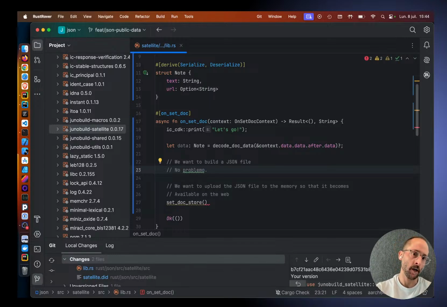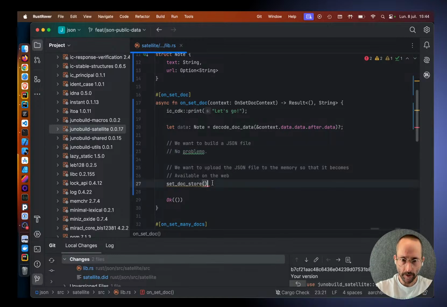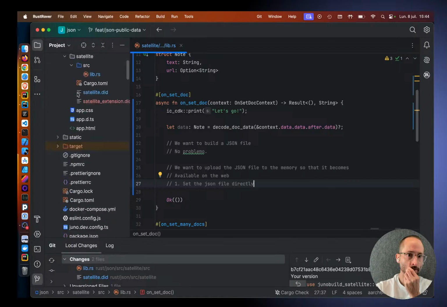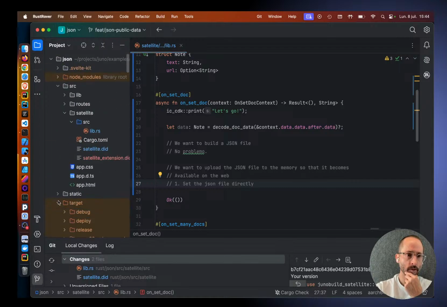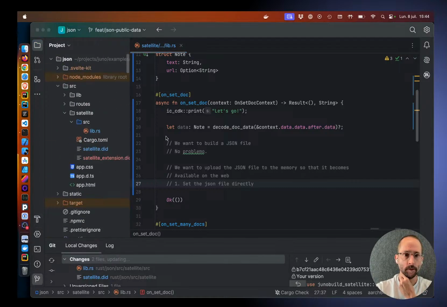I know I have the data, I know I can find other documents, that's not an issue. Where I'm currently limited is that here I would need something like that upload or set the JSON file directly, and that doesn't exist yet. So yeah, we can actually try to build it, I would say.